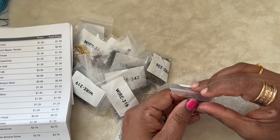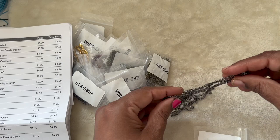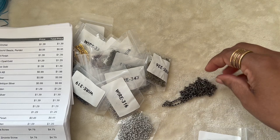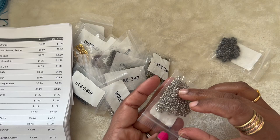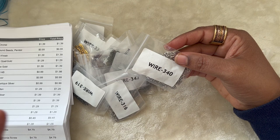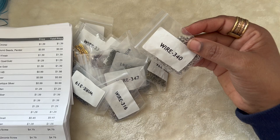So these chains are all ranging from $19 to $59 each. So this is a black metal chain, right? It's a curved chain, gunmetal. It's $1.39. And it's 1 meter in length. So I bought different chains. But the one that I really like is this one. This is called a Rolo chain, I believe. It's hard for me to find out because every store has a different name per se. I mean, generally, there's a little bit of change. And also, I am not very familiar with the curb chain. The standard names that they use for the regular chain. So it's hard for me to find it out.